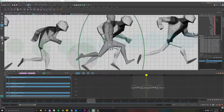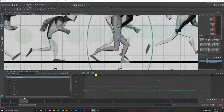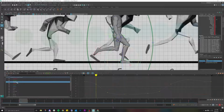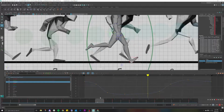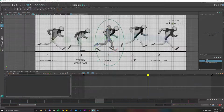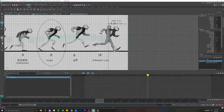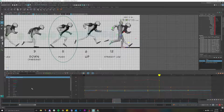I'm still getting that blockiness, so let's figure out what that's coming from. So let me just click on this controller here. It was the translate that was giving us some weirdness. It's kind of stopping on frame 12. So let's check out frame 12. Perfect. All right, let's go to frame 12. And let's check this out.